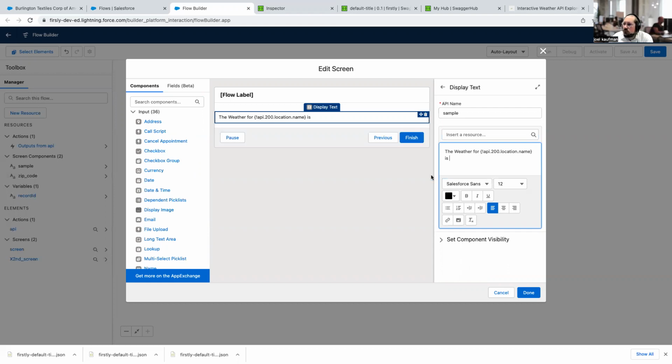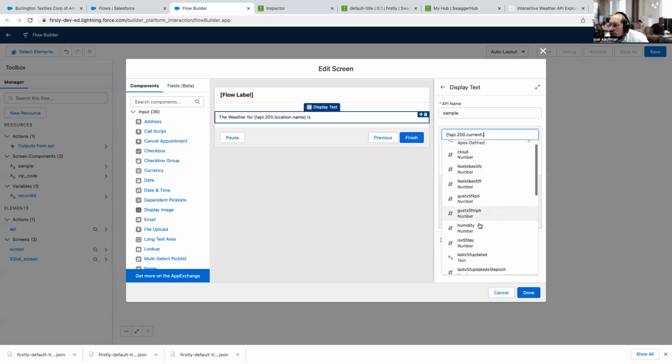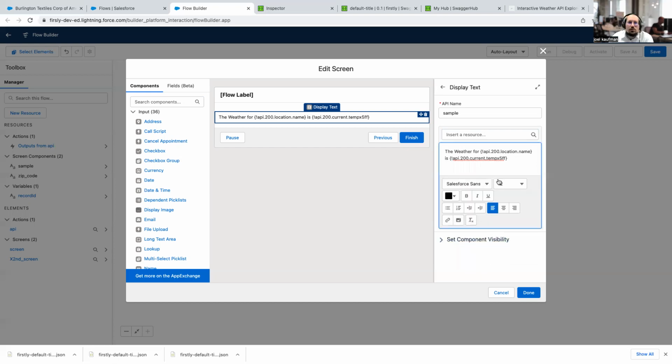So we'll have the weather for location name is, and then we'll get a new merge field, and then current. We'll get the temperature. So we can get the temperature in Fahrenheit. And we can even do a little symbol here.